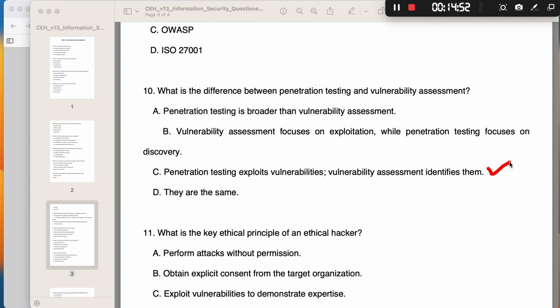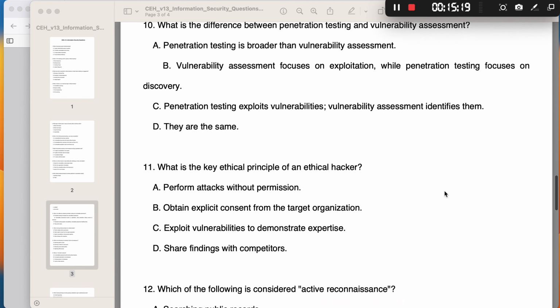Usually pen tests are more targeted for many different reasons, and they may not look at the entire architecture to find vulnerabilities. It all depends on the scope of work, on the engagement. But the main purpose of pen testing is to exploit vulnerabilities, right? Unlike vulnerability assessments that just identify them.